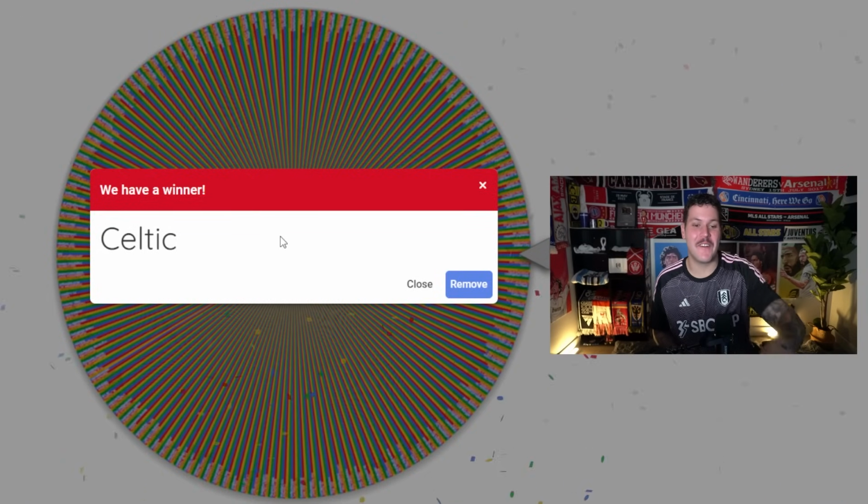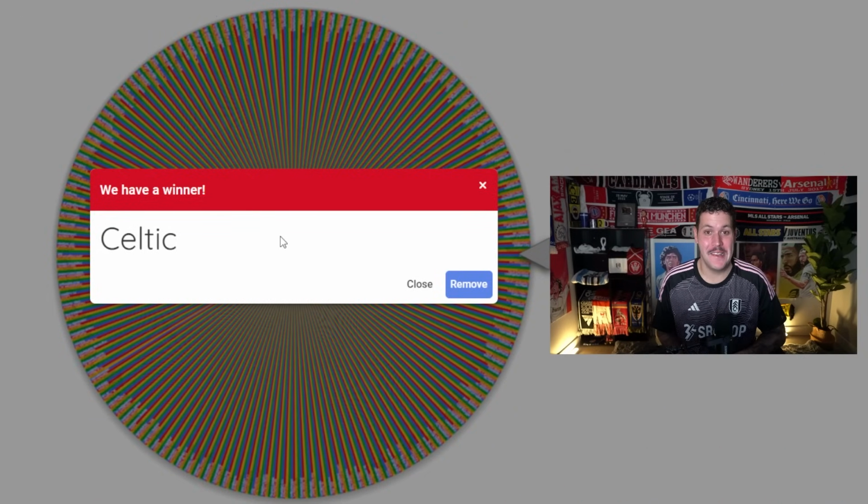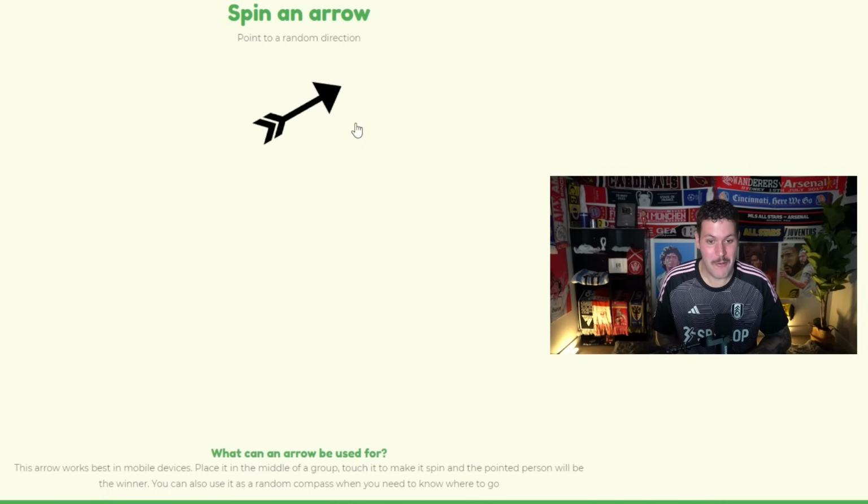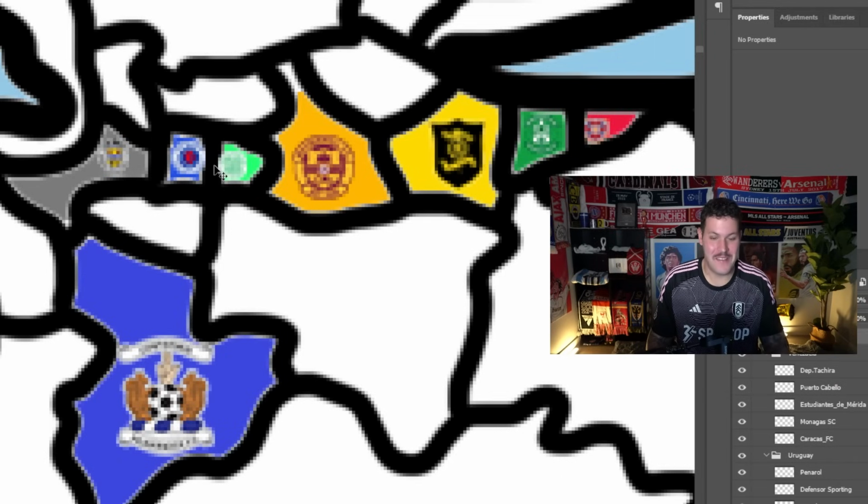I was wondering when a Scottish club, let alone Celtic or Rangers, were going to get drawn. Celtic are up for the first time in this series. Are we going to have an Old Firm to kick things off here? That would be incredible. They're going to be going northeast. No, I put Rangers on the west. Don't shoot me if you live in Glasgow. I didn't know which side they were on.